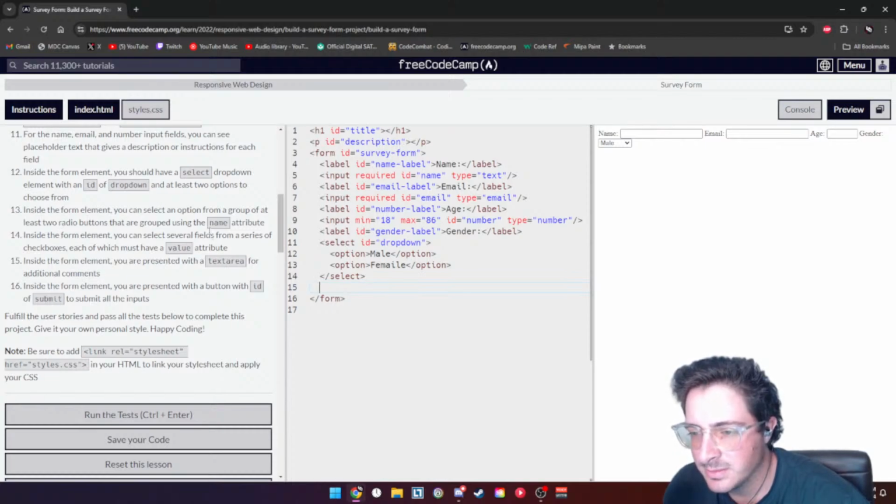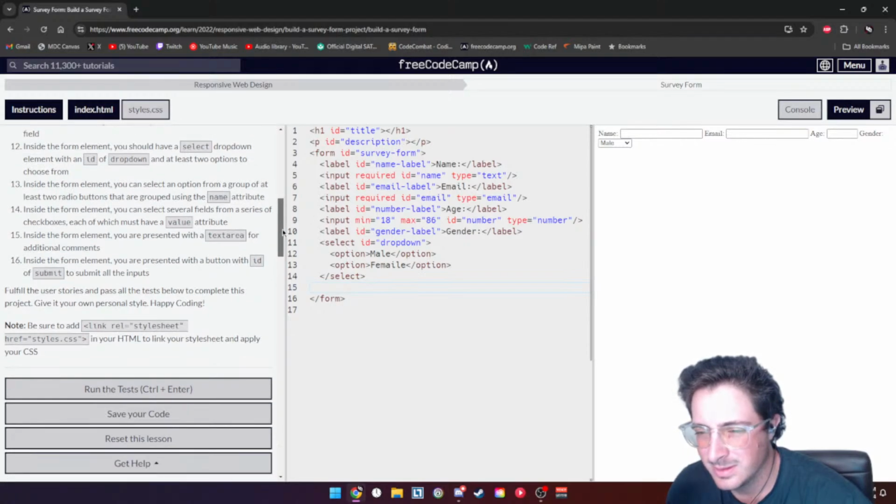Inside the form element, you can select an option from a group of at least 2 radio options that are grouped using the name attribute. What?